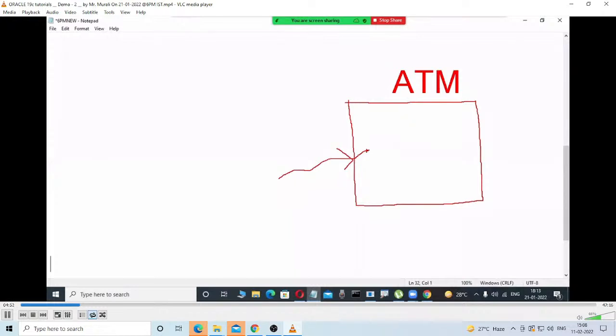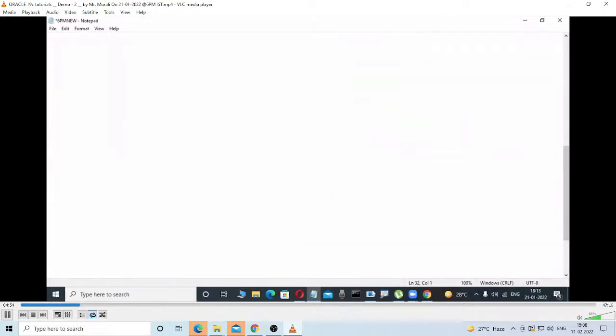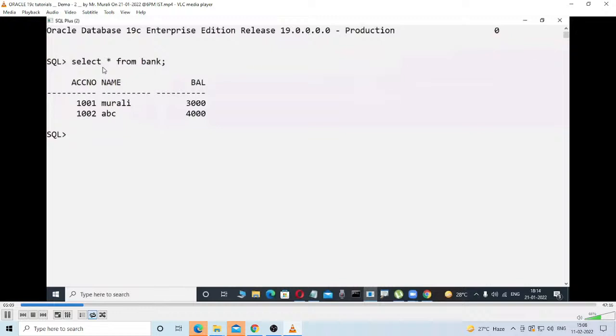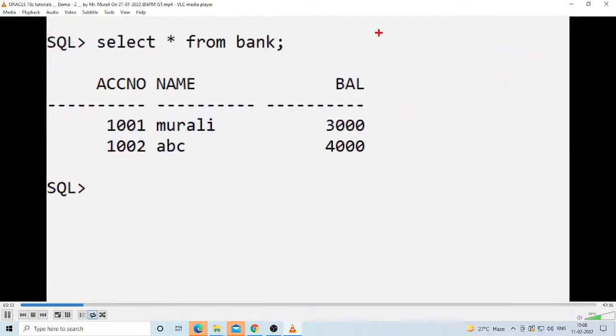Now check it out. Slowly observe the screen. Suppose in this database, there is a bank table, for example. Just observe the scenario, it is a very easy way to understand. This is a bank table. In table format only, we store the data.